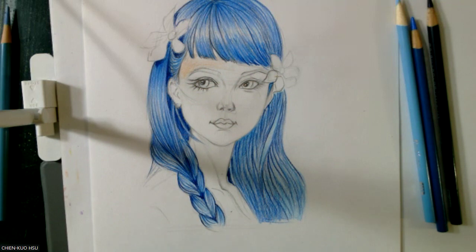How can you and your siblings look alike? When you go out, people say, oh, that's your sister or your brother. How do they tell? Do you know how they tell? Genes. Yeah, appearances. Certain traits, right? The features have certain traits shared from your parents. The same thing, then you give all the variety of colors a trait. How do you do that? For example, the main color is yellow. Then you're going to use the green and the red and the blue. How can they look alike? Then you share the yellow to all these three colors. Just a little bit. You don't want to give a lot.